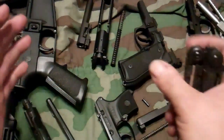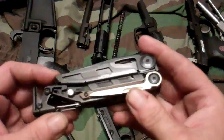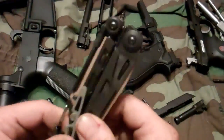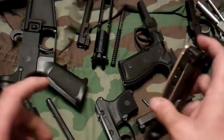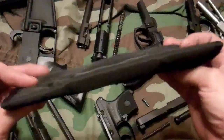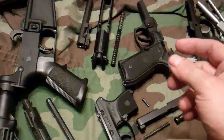Now, I have a box full of cleaning stuff I've collected over the years. I don't have too many dedicated kits. I just have pieces and parts. And none of what I had in my box that I collected over the years threaded onto here, including, which bothered me a little bit, the stock cleaning kit that came with my Bushmaster. So that doesn't help me at all.